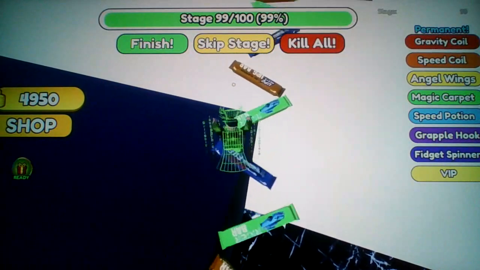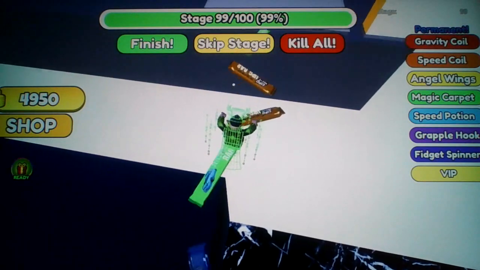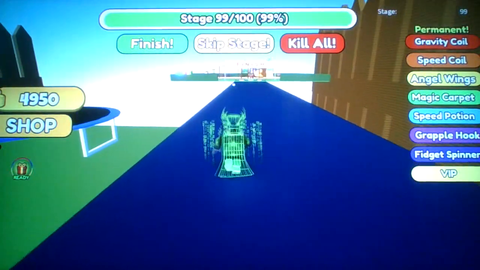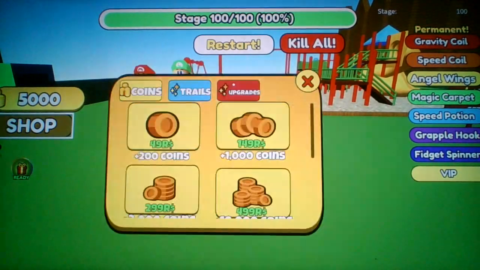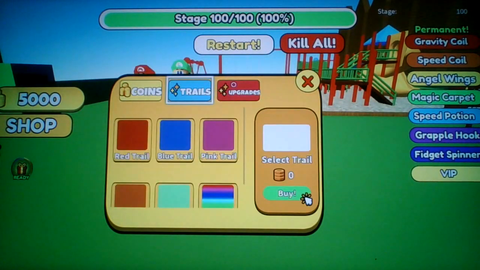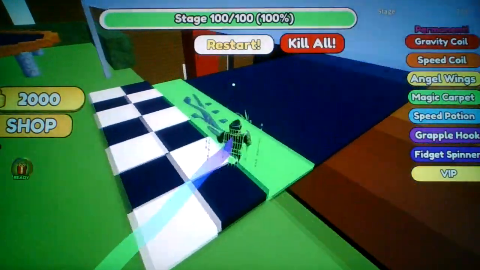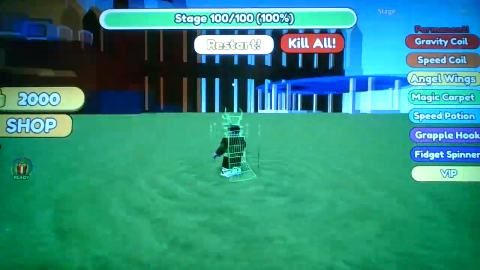Alright, just one more stage and then we can be finally done with this game. Yes! Finally, let's get out of here! Yes! Don't fall right now! Let's go! Look at that. I have 5,000 coins. What can I buy with that? Stop. What can I buy with this? No, I want... Let's see. Can't buy an... Yeah. Nice. We got a rainbow trail. Yay! Nice. Oh. We don't even die.